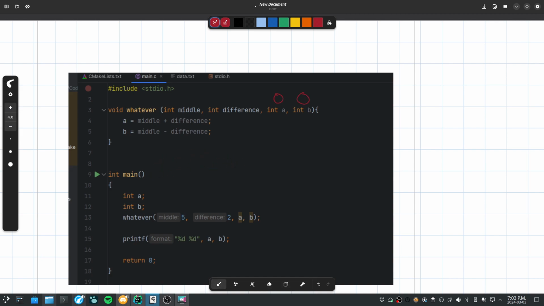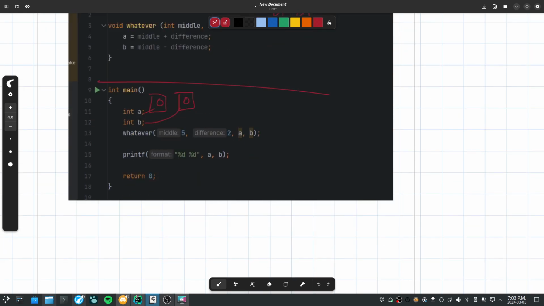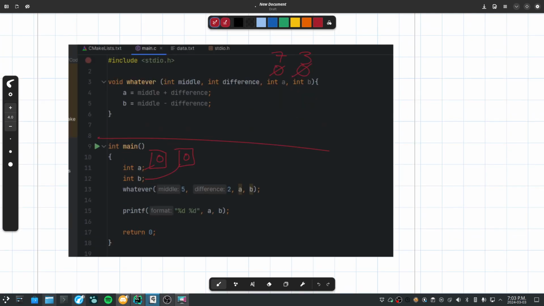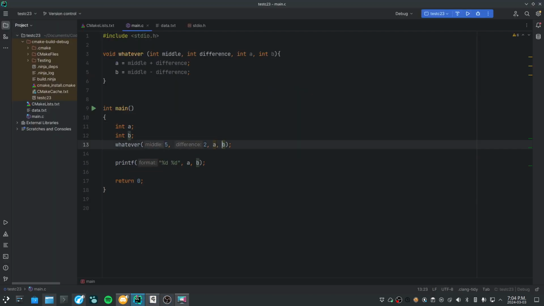It's not giving it the paper. So this function here will overwrite with whatever it wants. It'll write this is 7, this is 3, but they're different. It doesn't transfer over because this has a paper written 0 and this one is 0, but they haven't been changed because you're just telling it what these values happen to be, not giving it the information. So in other words, this is copying over that information to a separate A and B. These are two different A and Bs. So that's why we use pointers.